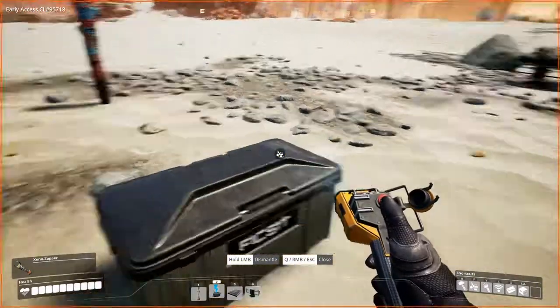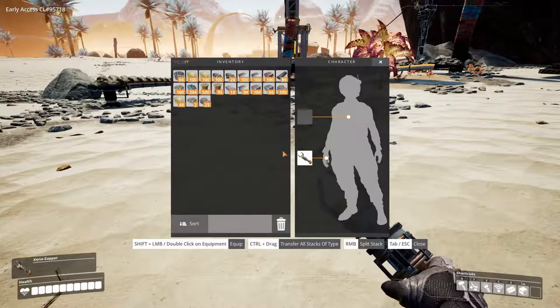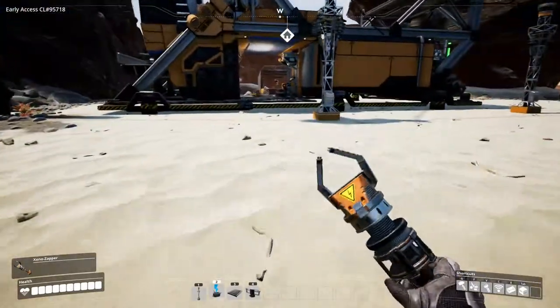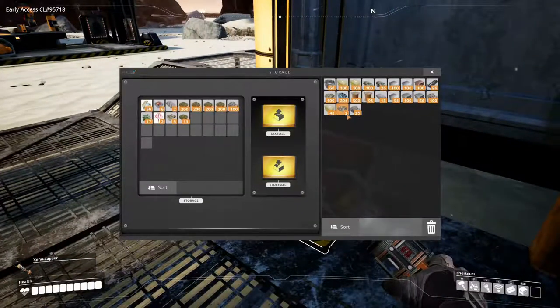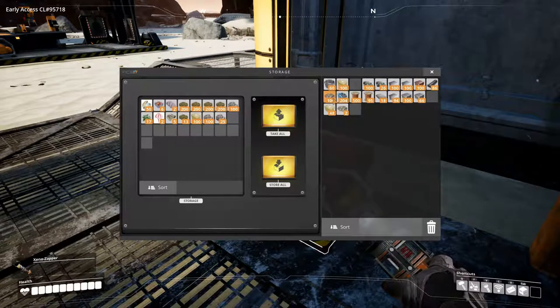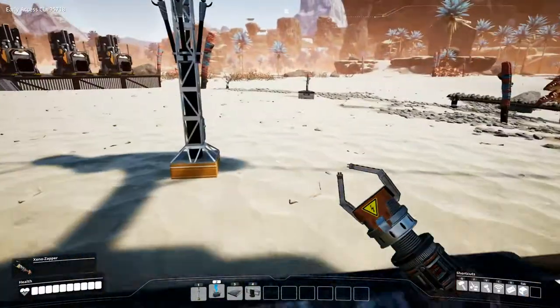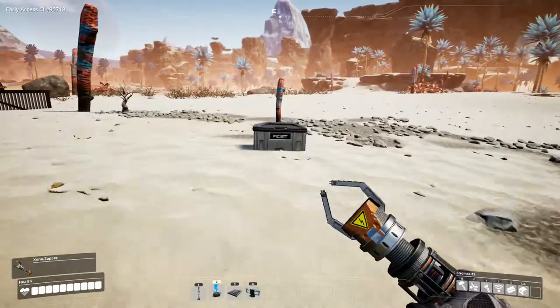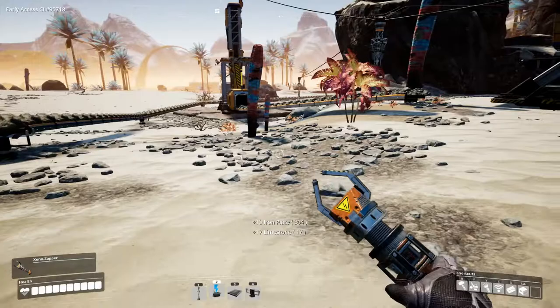There. Oh. I guess my inventory is full. Yes, it is. Let's just get rid of some of this stuff that we don't need right now. Oh, let's get rid of some concrete. This. Alright. Well, that gives us a bit of room. And let's grab everything in there.